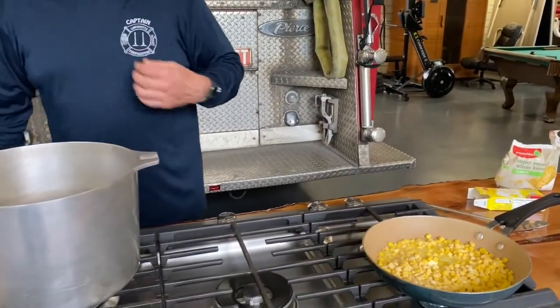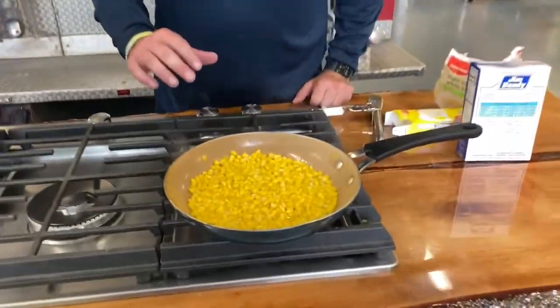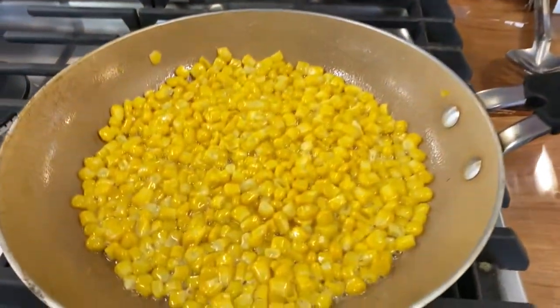Stir this up — look at that, we don't have to get fancy. When this gets boiling we're gonna dump the grits in there. As you can see, our corn is heated up pretty well — you want to turn it far lower and just keep it warm. If you keep cooking the sweet corn it will caramelize, get real sticky, and stick to your teeth. So just keep this low and let the corn simmer until we put it in the grits in just a minute.